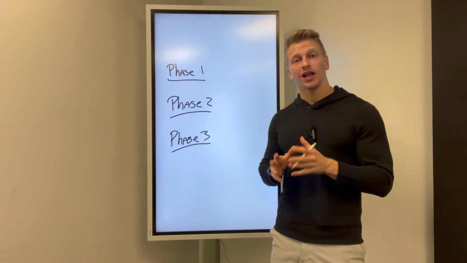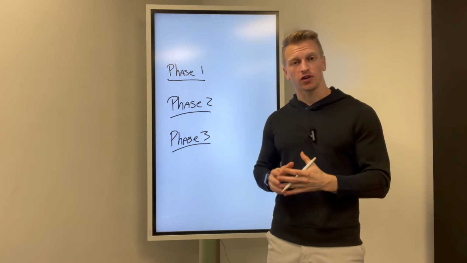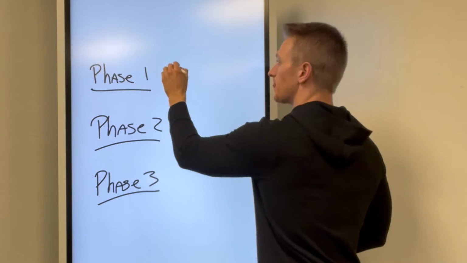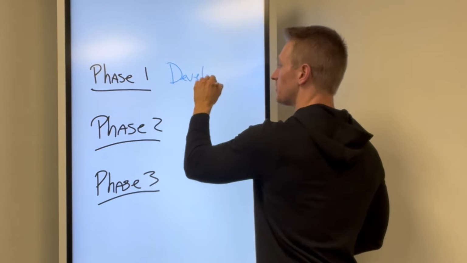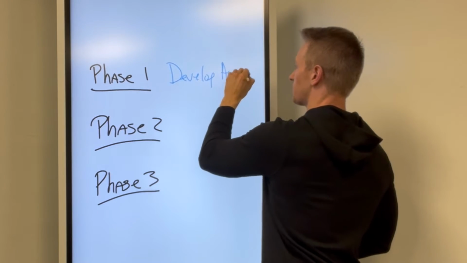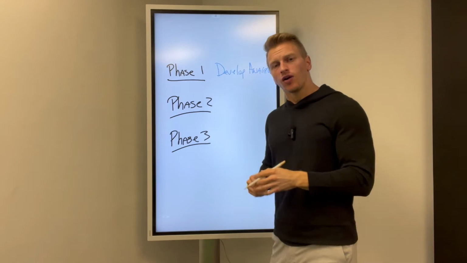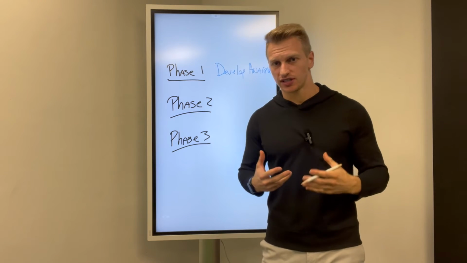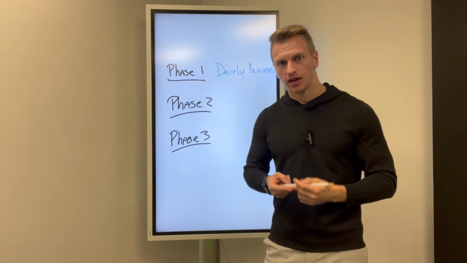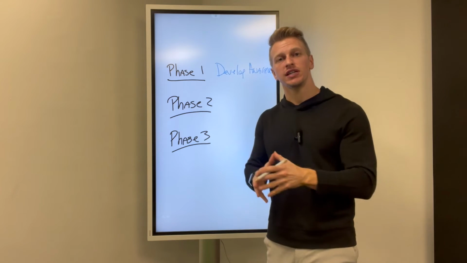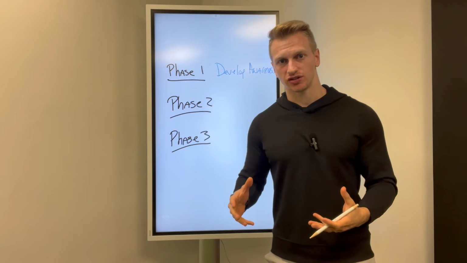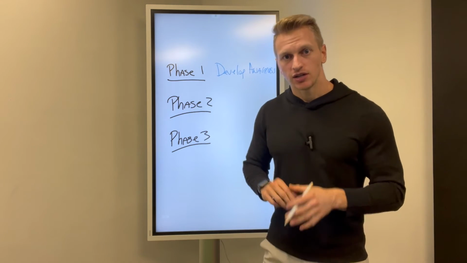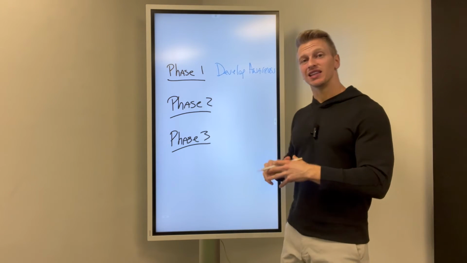So if the goal is to lock the door at the posterior lower pelvis, we want to think about 3 phases. The first phase is we need to develop awareness. How can this person change that pattern that we're looking to achieve for them if they don't even understand what it is and how to do it? In order to change something, they first need to be aware of what the heck we're trying to change in the first place. I think a lot of times we skip this phase and it leads to troubles down the road. So clear up the awareness in the beginning.